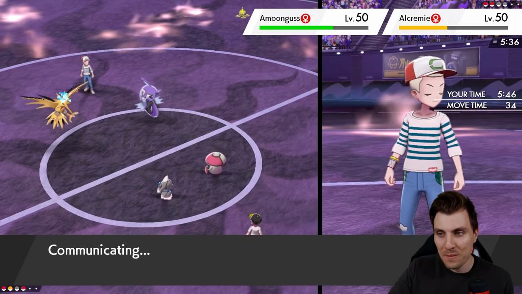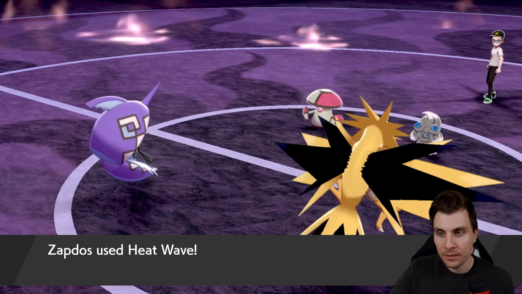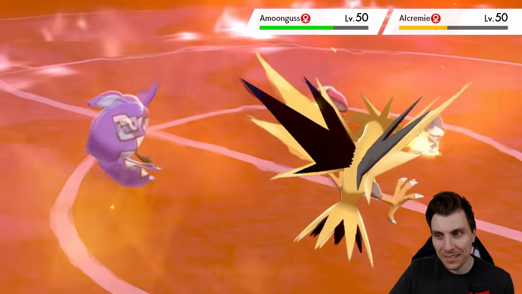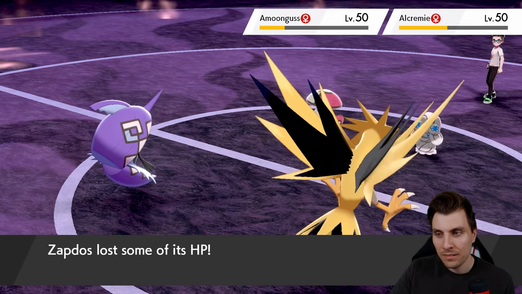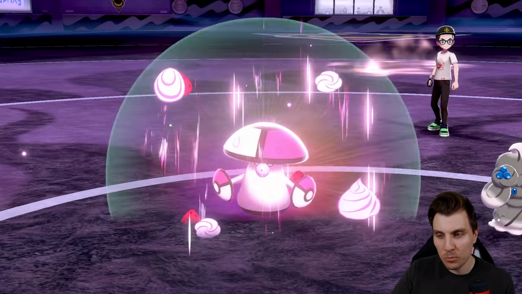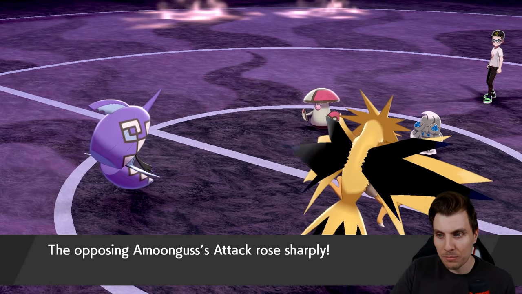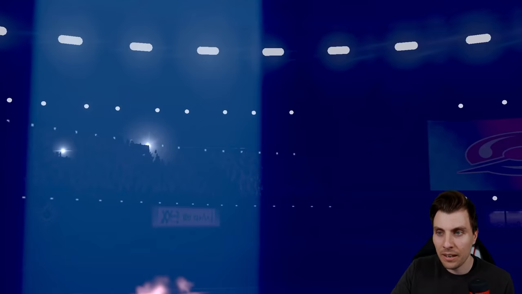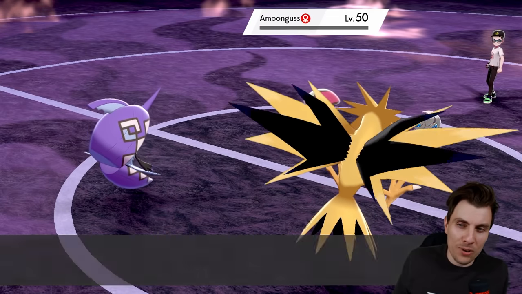And we'll Heat Wave and we'll... I don't know what I've done. Probably... Okay, Heat Wave's fine. Misses the Alcremie, hits the Amoonguss, which is what we want. What are we going to see? What did we hit? Did we hit the Moonblast button, or did we hit the Muddy Water button? I can't remember. I'm so confused at the minute. I'm so confused about this Alcremie. But it is enough. It's alright.